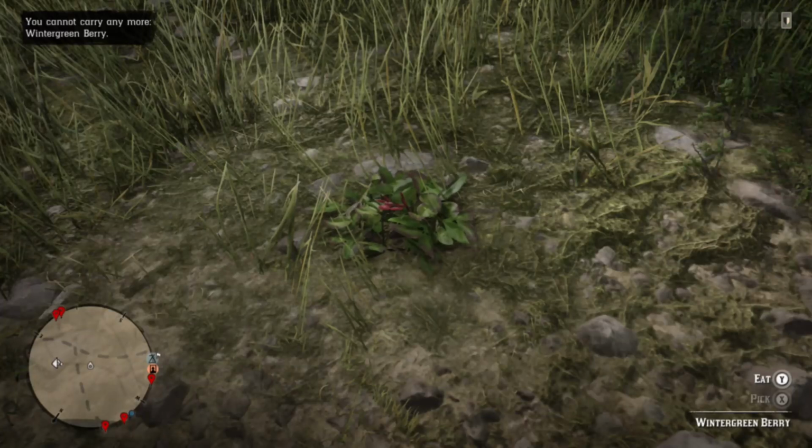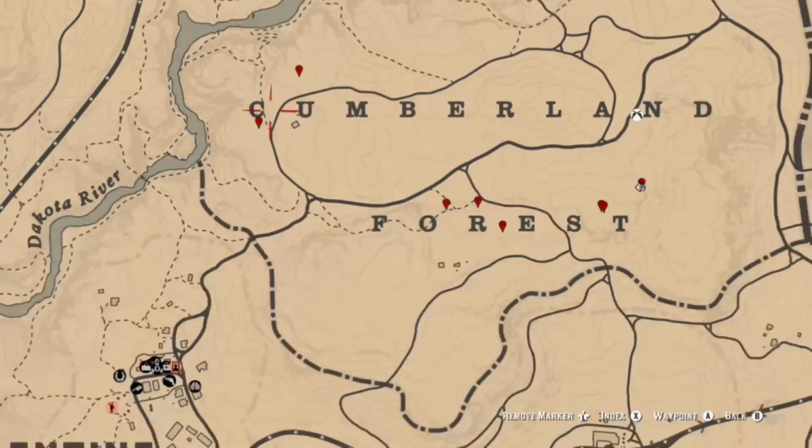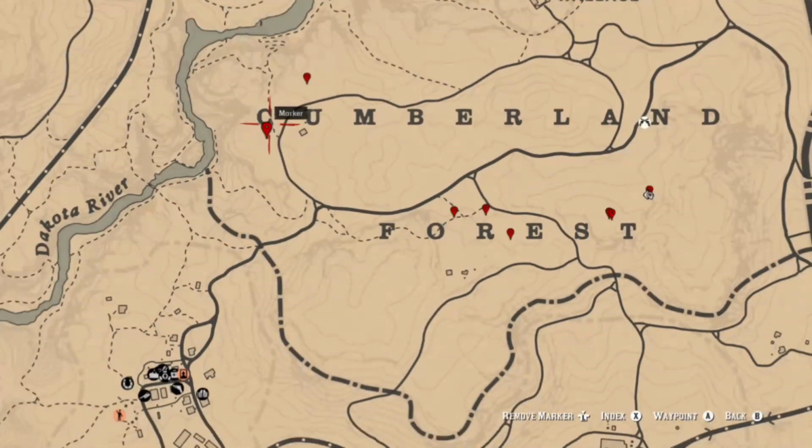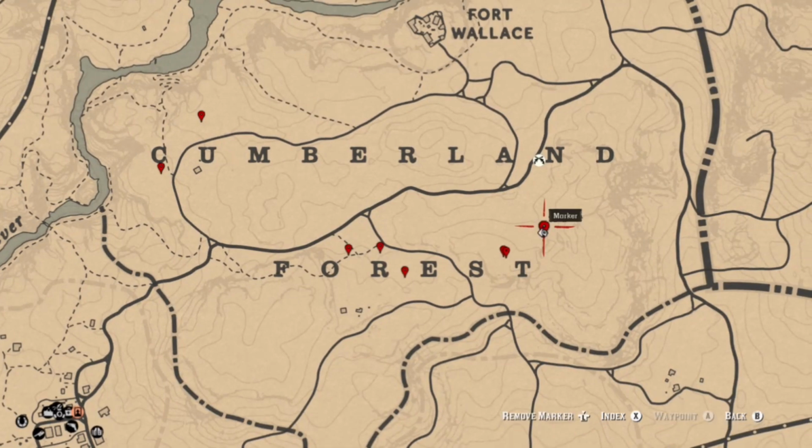Next, we have wintergreen berries. A good location is going to be in the Cumberland Forest area. You'll find plenty of locations over here. Most of these spots only have one wintergreen berry, except for up at the top. I think between those two, there's about four. So you're probably better off coming to the Roanoke forest, and you'll be able to find plenty of locations over here.